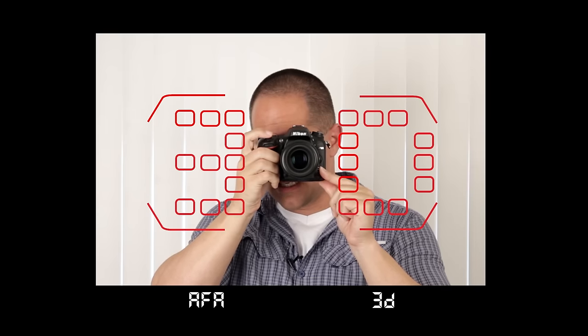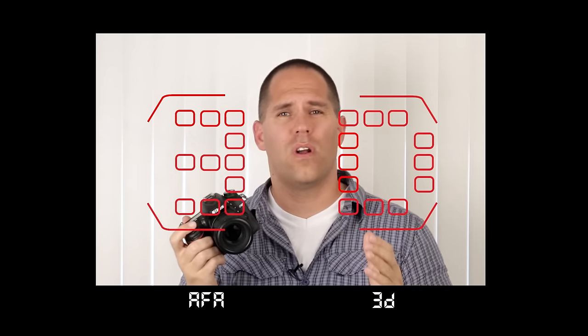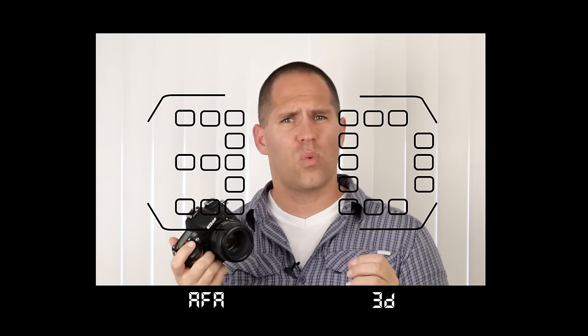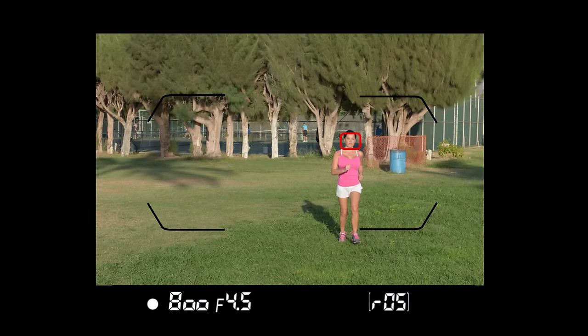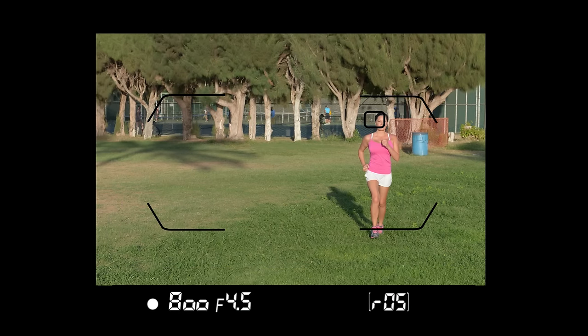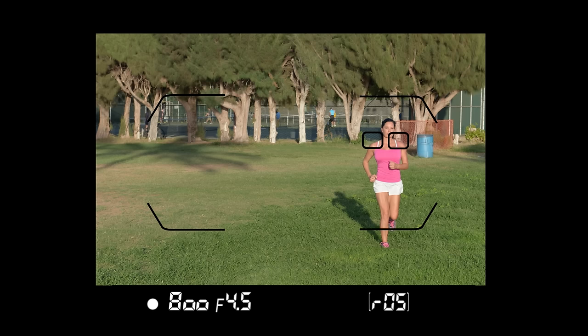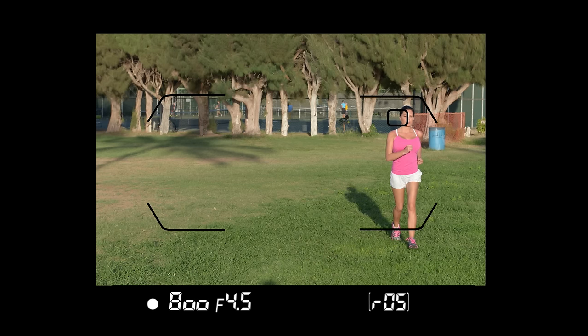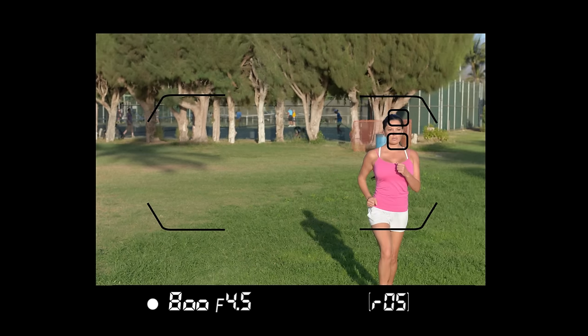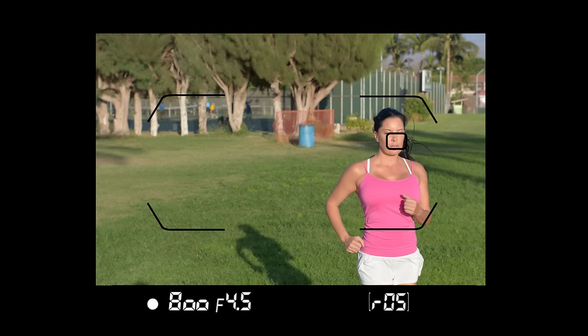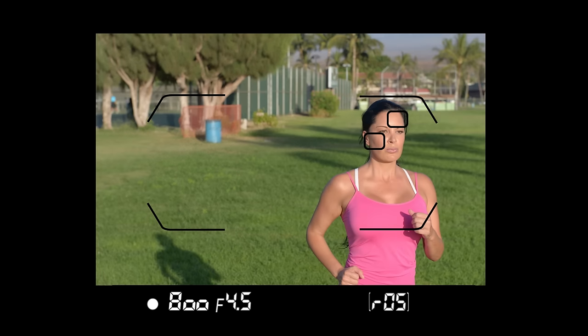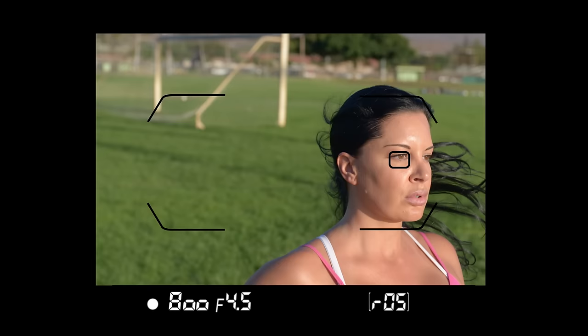After D51, we have the 3D mode, which is fantastic when it works right. Essentially, what we're doing is we're giving the camera permission to change which focusing square is being used to track our subject. So if you have a moving subject and you get a focus lock on it, the square will actually follow it. It's a really awesome feature, and I definitely recommend you try it out.